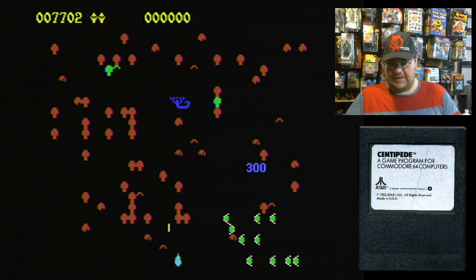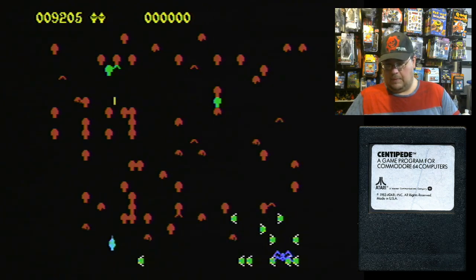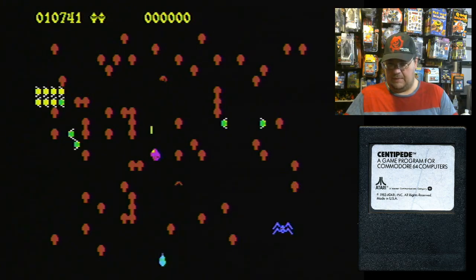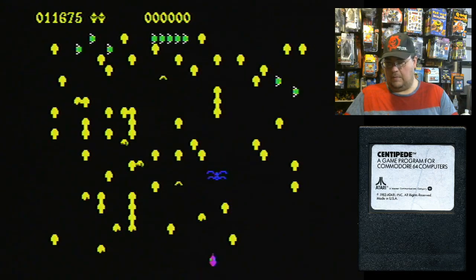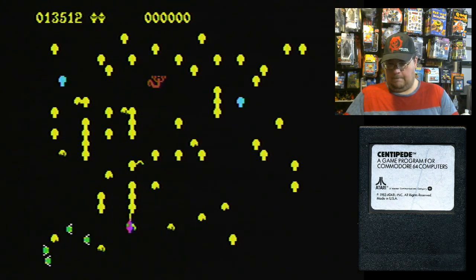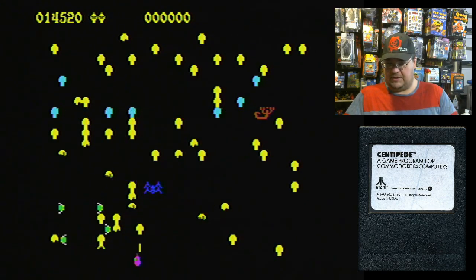Wow, seems like a lot more centipedes. If you don't get one, it looks like they multiply quicker than I remember. Oh wow, they're everywhere. You really got to get the last of the centipedes pretty quick. They multiply. There we go. All right, gotta get these guys. See, they come out really quick if you notice that. I was down to two, and then they just popped out a bunch of them.